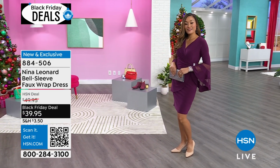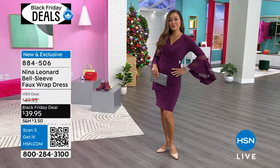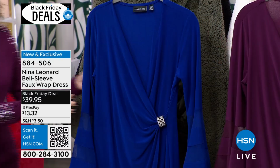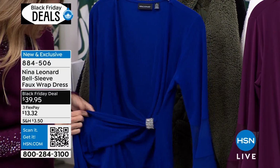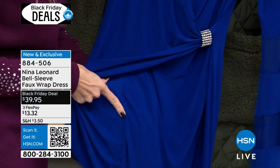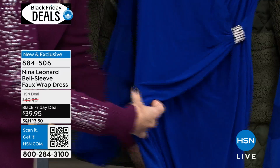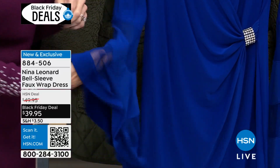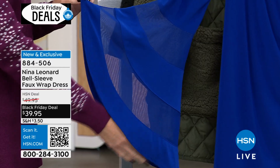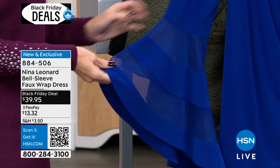It drapes, there's shirring at the shoulders, so it's very, very feminine over the bust line. It's a crossover. It's got, of course, a faux wrap to it, which means it's stitched out on the side, so you can't have any kind of wardrobe malfunction. It's got the beautiful, almost asymmetrical, big bell sleeves done with two big panels of our mesh chiffon. It is so sexy yet not revealing. It is the right length. Everything about it is right to make you look and feel your absolute very best.